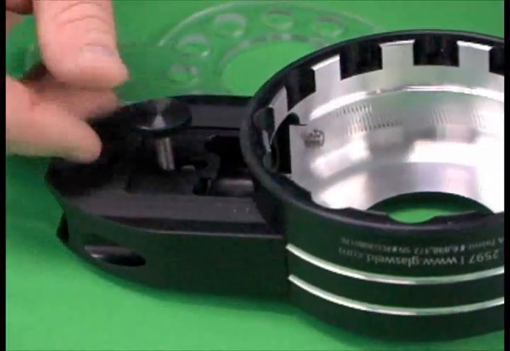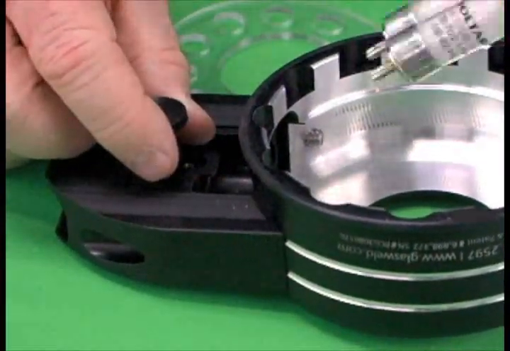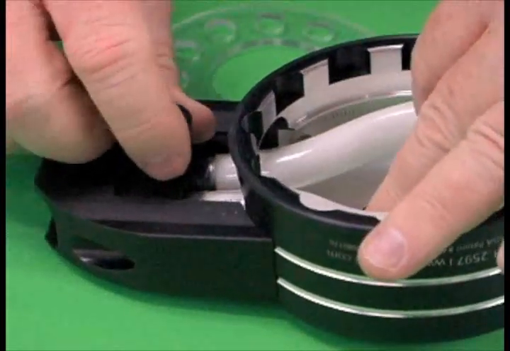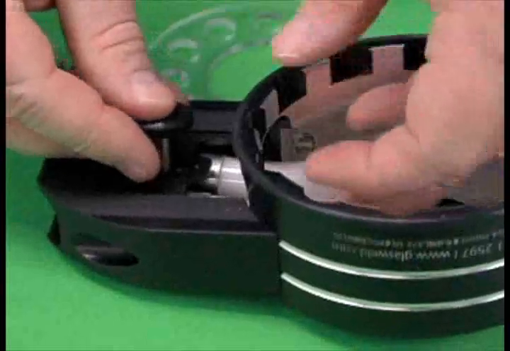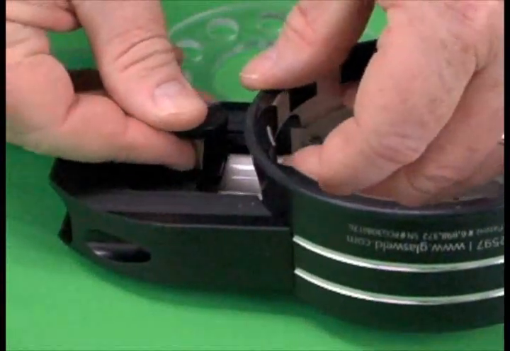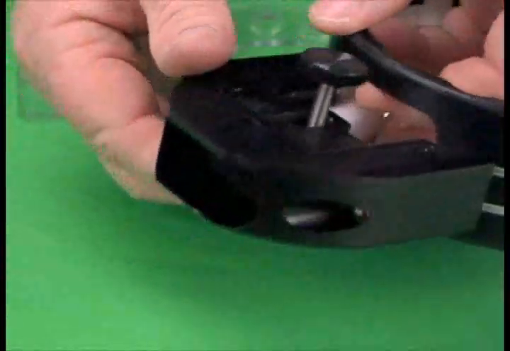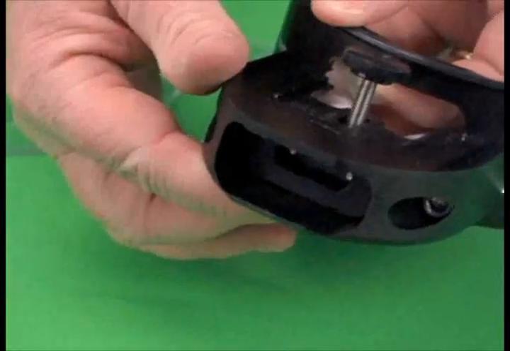Carefully insert the new bulb into the lamp and push it into the bulb socket while holding the thumb screw to keep the bulb socket from moving. Look at the plug end of the bulb socket and make certain the bulb pins are fully inserted into the bulb socket.